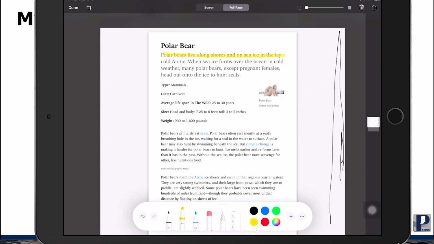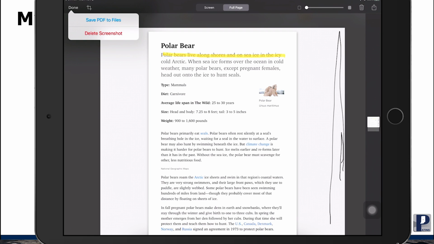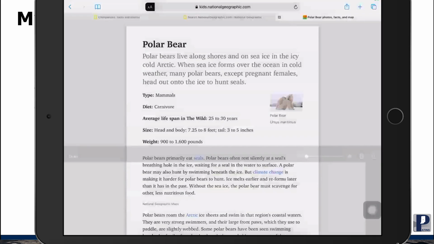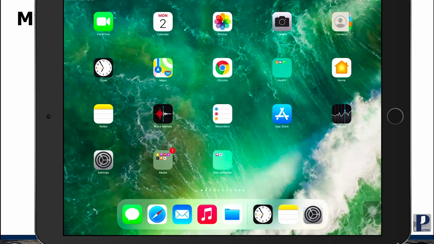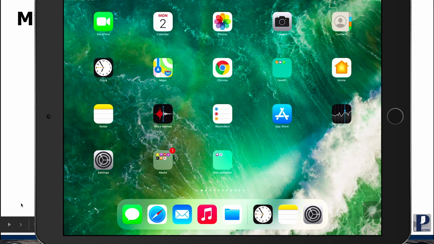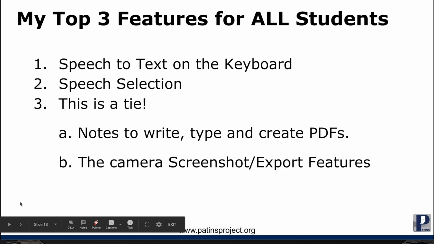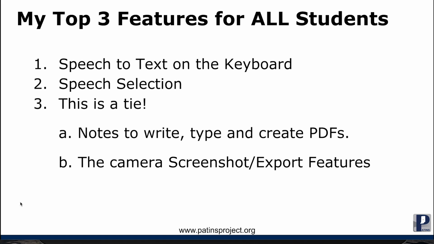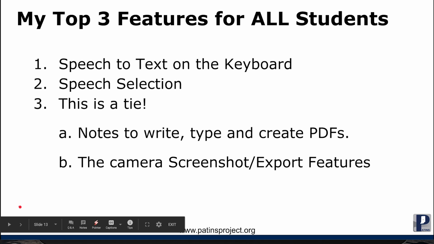So I just wanted to give you a few features that are built right in. I can save this PDF to files or delete screenshot. For purposes today, we're just going to delete and exit out. So hopefully that feature right there is helpful, but I could also take a picture of a page and do all of those markup features, send it, create a PDF, all of those things with the camera as well.